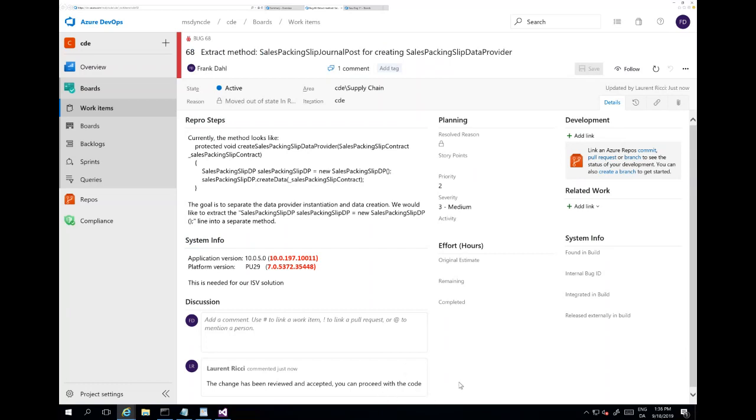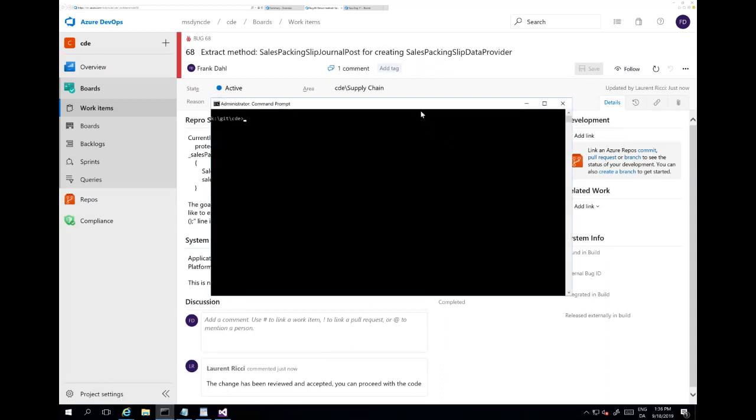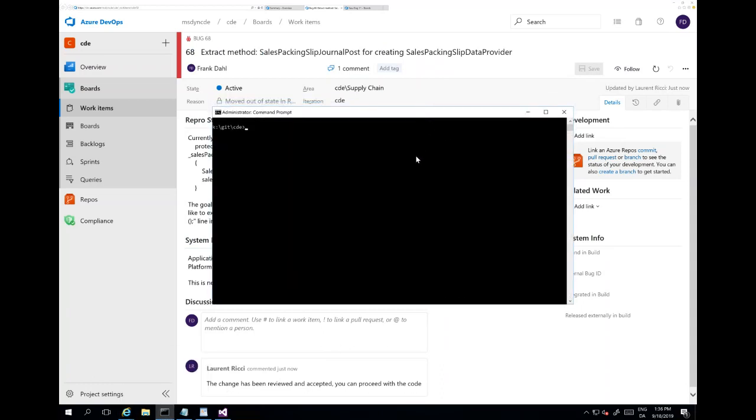For the following steps that I'm going through, I actually have a little helper notepad running, and this is to avoid that I'm doing a lot of typing and you're not seeing me spend time on that. What you need to do is obviously have a command prompt available. Make sure you're running this as admin, because some of the access that you need for using these git commands requires admin access.